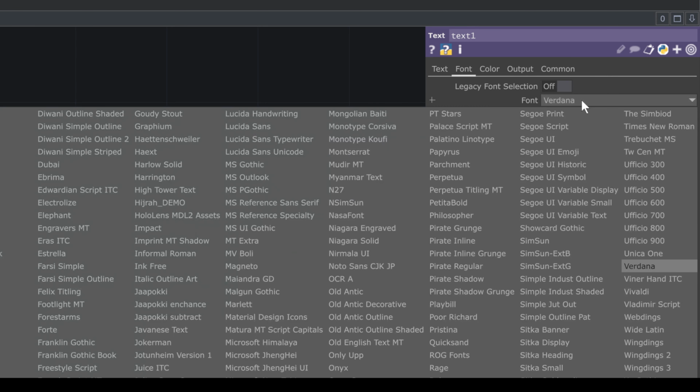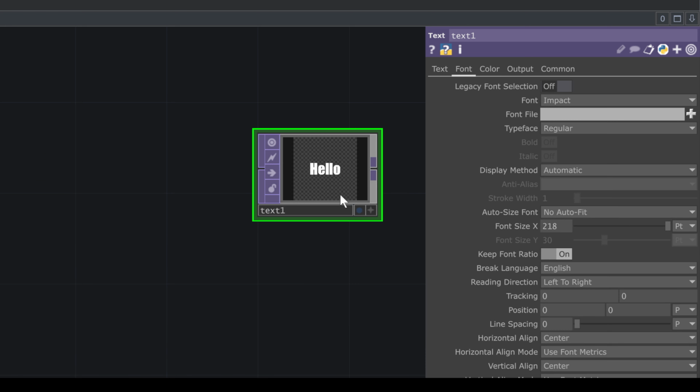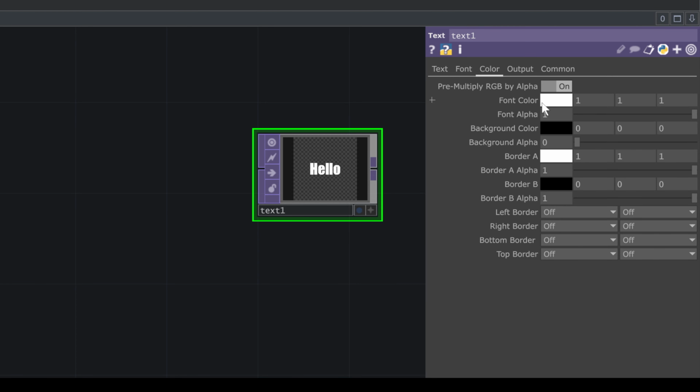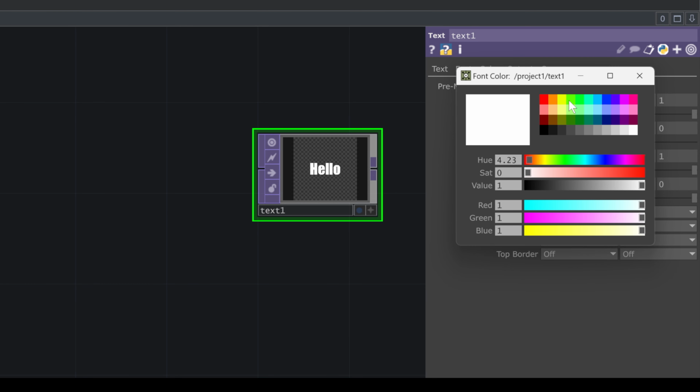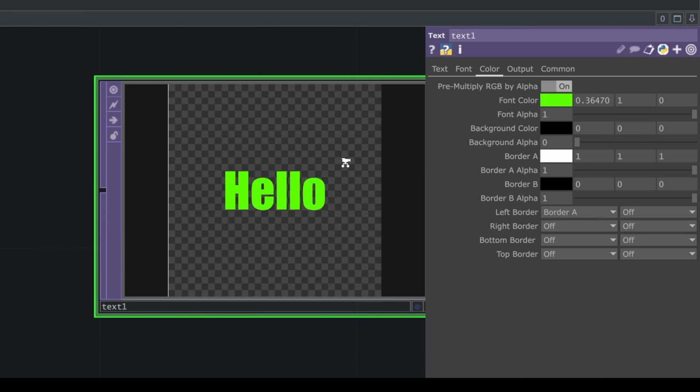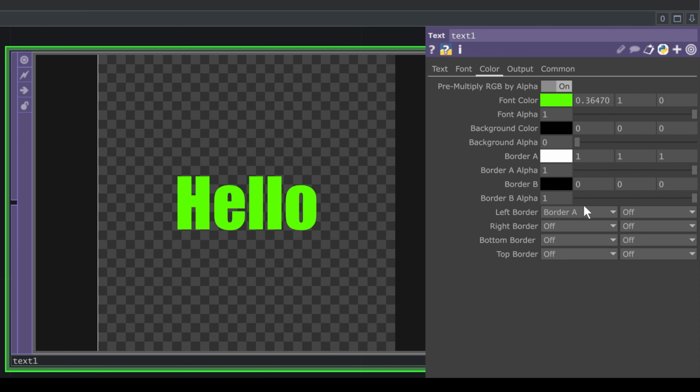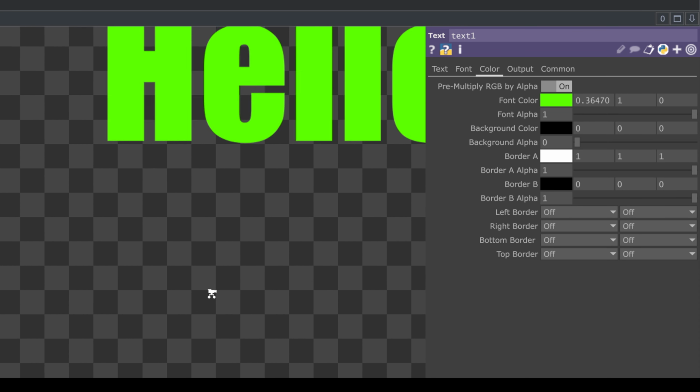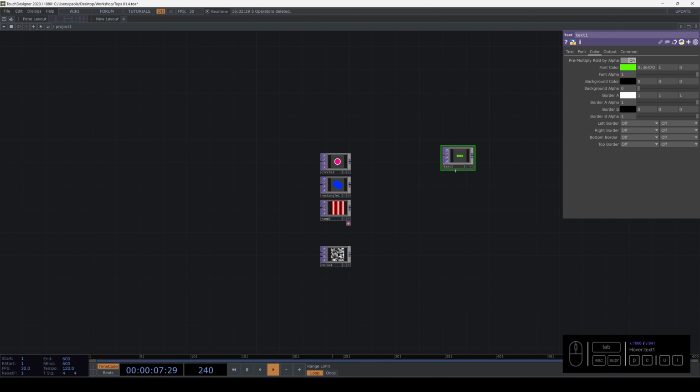Here we can change the font. So we can, for example, select Impact, and we have this nice font. We can go to color and change, for example, to a green color. You can put color in the background again. You can even put borders, but the border is not for the text, it's for the edge, for example the edge of this box or canvas. So I'm going to zoom out again and return.